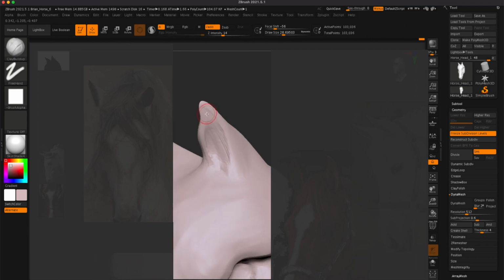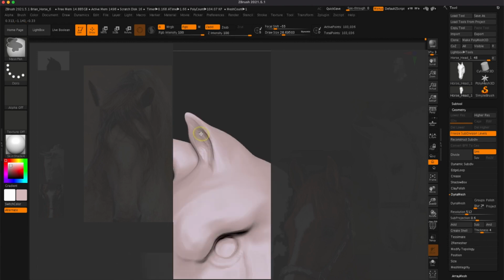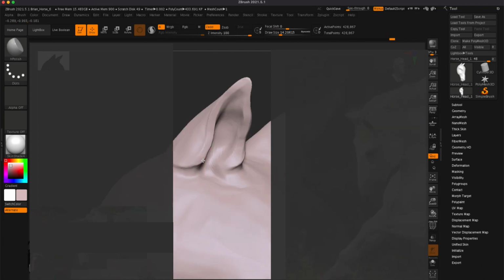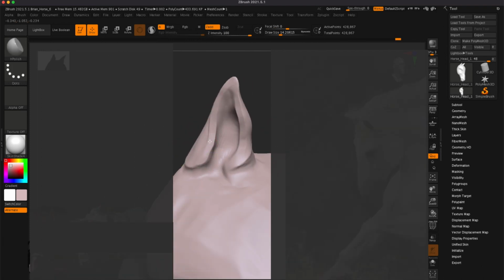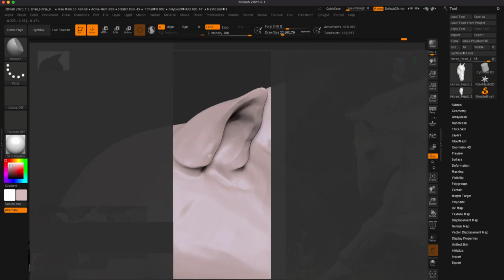On the other hand, the Edge Polish brush is designed to flatten and smooth out surfaces, while also allowing you to add some polish to your mesh. It works by flattening the mesh along the direction of the brush stroke, smoothing out any rough areas, and adding a bit of shine to the surface.